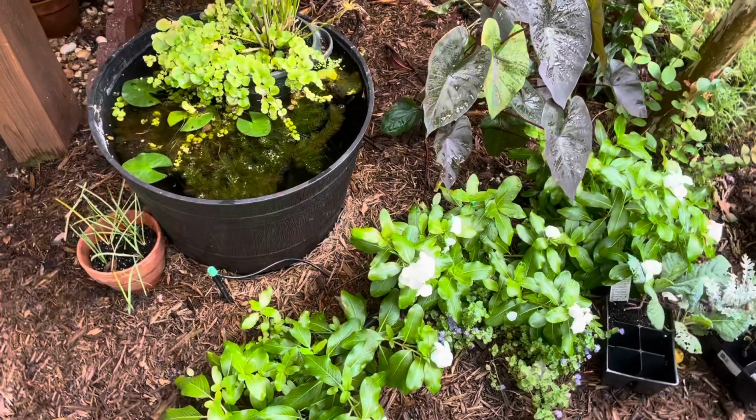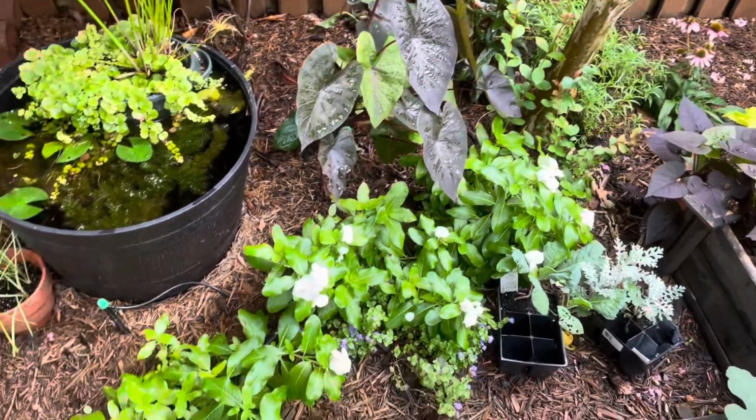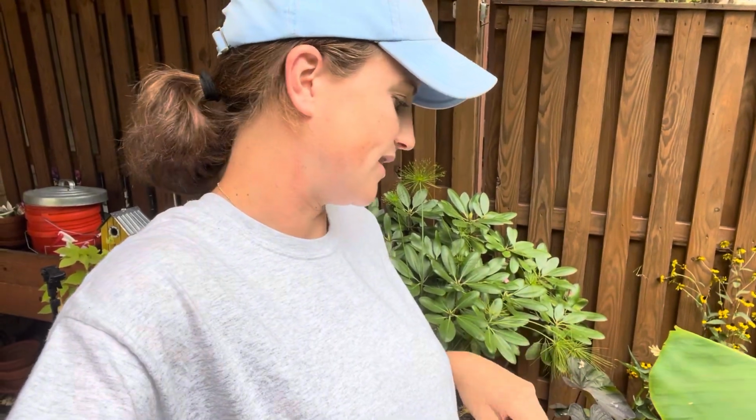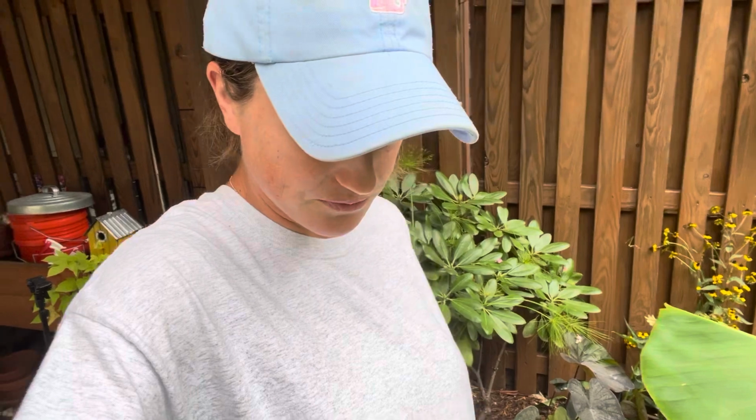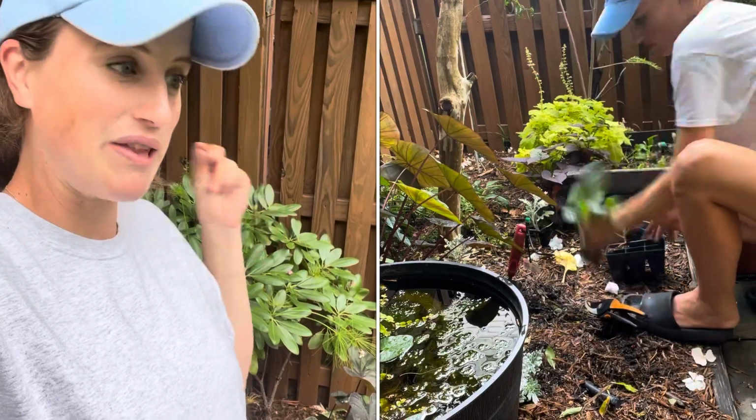I will insert a little image here of what we had going on in the garden before. I had some of the sun impatiens, some coleus, a little ageratum, which never really did super well, and then the elephant ears and some of the perennials in the back. But of course, the coleus and the impatiens and all those things are not going to make it through. Or is it impatiens or are they vinca? I'm not quite sure. Anyways, they're not going to make it through a frost. So it was time to go ahead and plant in some fall.